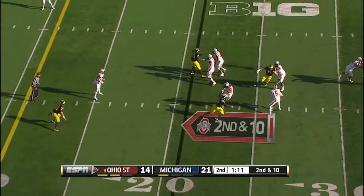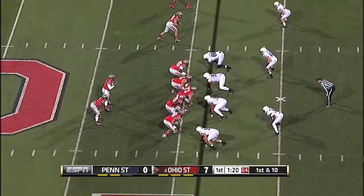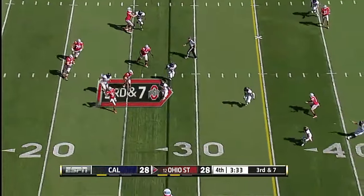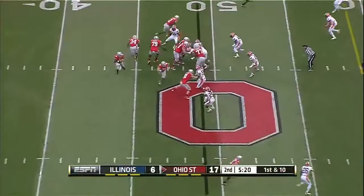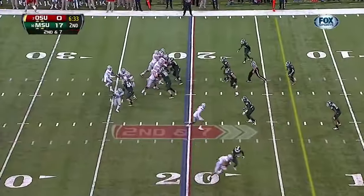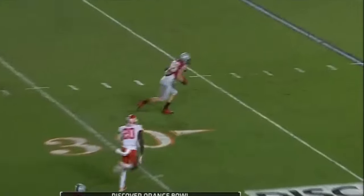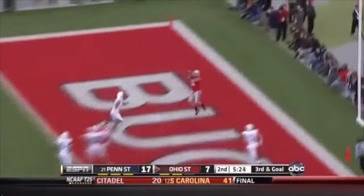Miller again in the pocket, now running out of the pocket — directs traffic and now he'll keep it, Braxton Miller walks in. Miller quarterback draw, he's got blockers and speed — Braxton Miller down the sideline, touchdown! Miller flushed, throws on the run — a man wide open, Devin Smith behind it. Miller rolls right, throws left — he's got a man open downfield, Rod Smith with the catch at the 10. Drops back, throws into the end zone — touchdown Ohio State in the half. Play action, Miller wide open downfield — he wants it and he's got it, Jeff Hireman inside the 10.